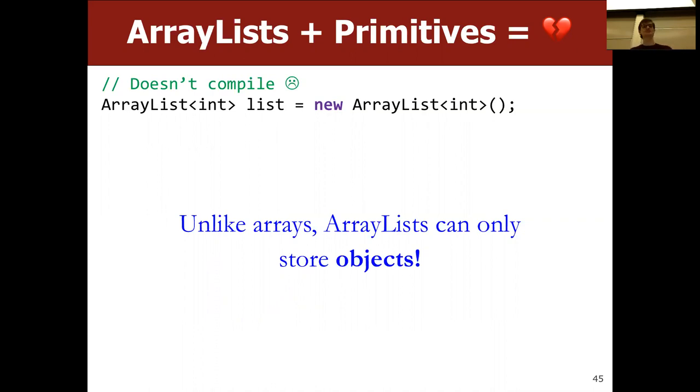And it's kind of a bummer. So the people who made ArrayList came back around and said, maybe we can make this a little bit better. So they came up with this awesome solution that solves everything and makes ArrayList immaculately well-designed. And I'm not being sarcastic at all. It's a pretty crummy solution. Let me show you. They said, okay, we can't store ints, doubles, booleans, or chars, so let's make a class for each of those that's the object version of ints, booleans, doubles, and chars. And then you can put those in an ArrayList instead. And you're like, you have to be kidding me. And I'm like, I wish I was kidding you, but I'm not.